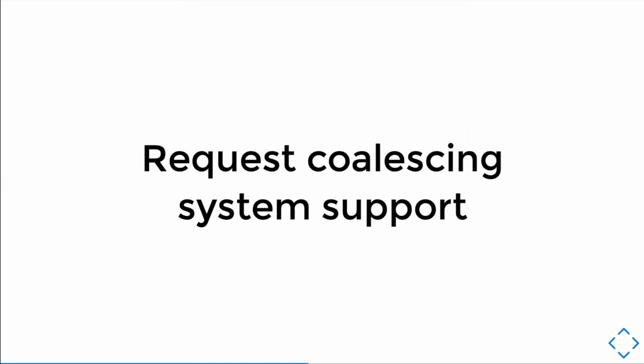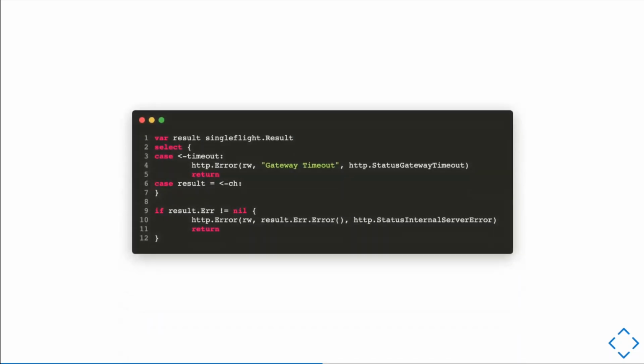Another cool feature in Swan is the support for request coalescing. That means when you get multiple requests at once on the same route with the same context, you temporize all incoming requests, and you request your backend only once, then use the same response for all temporized requests. That's pretty cool because your backend service can be on a cheaper server like a Raspberry Pi, even if it couldn't handle all requests if it was on the front line. And to achieve that, thanks to Single Flight for providing a library that can be used to handle and coalesce requests.